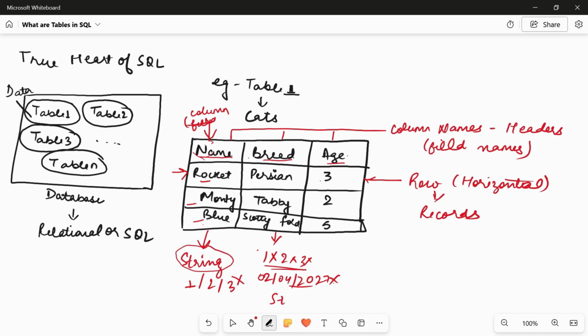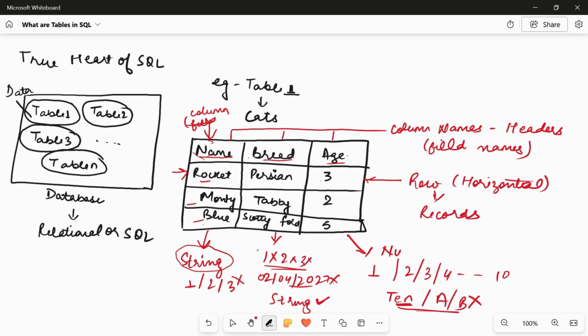The breed will also be a string. Similarly, the age will always be a number. It would be 1 year, or 2 years, or 3 years, or maybe 10 years. It cannot be something like A or B, so it cannot be in string format. So it will always be numeric.